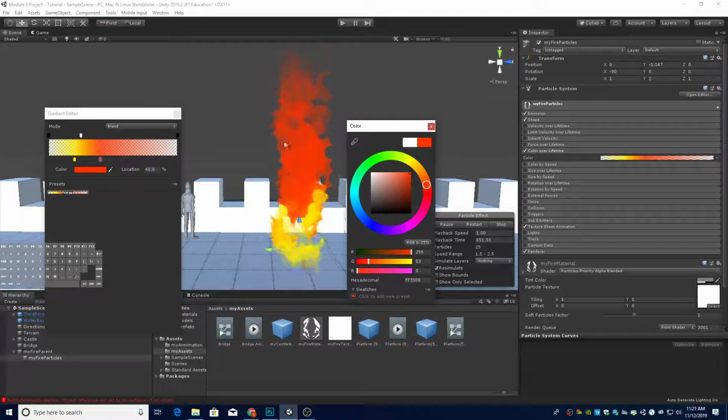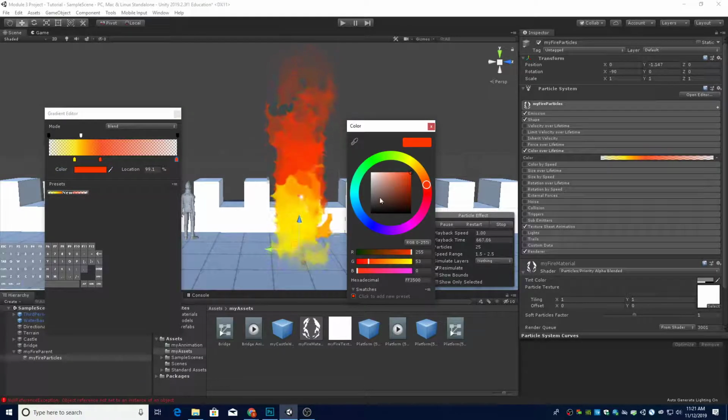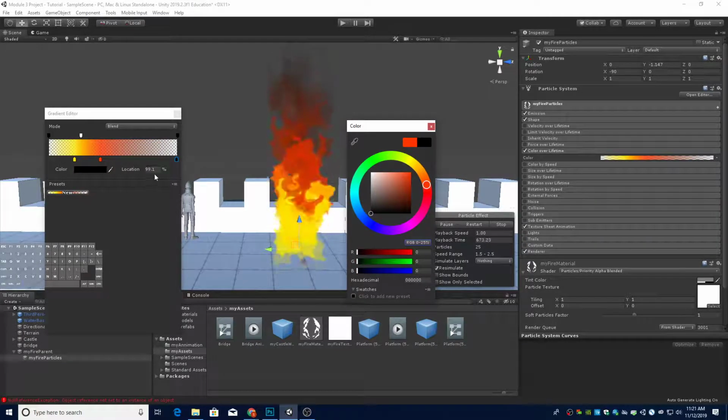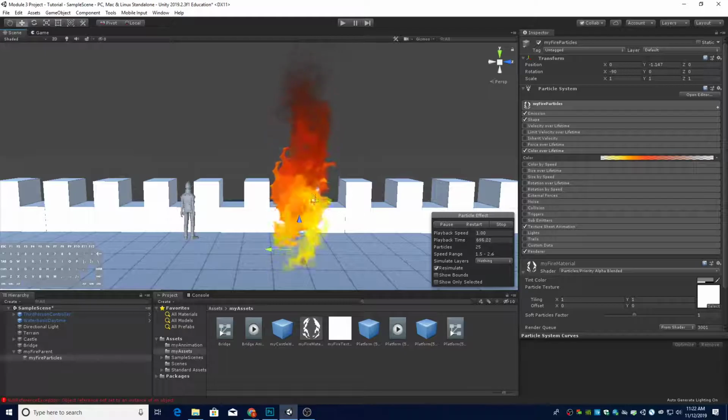And eventually, at the top of the fire, the fire's going to start out a little bit yellow, maybe a little bit more red, and at the very top, it's going to become black. So again, we're going to add another color frame by dragging where we want it, like double-clicking. And now we're going to change the color to completely black. So we're just going to move the transparency down to black, and now we have a black color at the end of the smoke. Now maybe I don't like the yellow color being so dominant here. Maybe I'm going to lower it from 20% down to 15%. Whatever you feel is the right number for you to make fire look like fire. And now we have our first layer of fire.